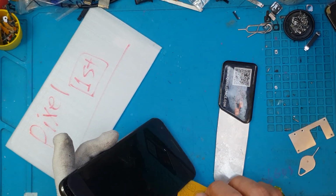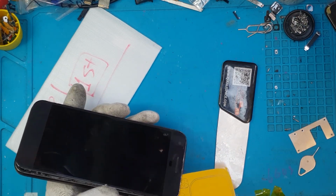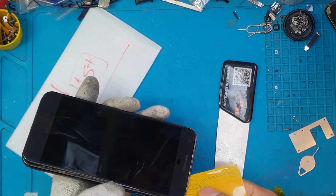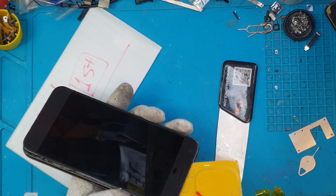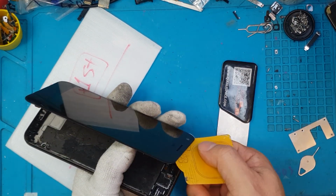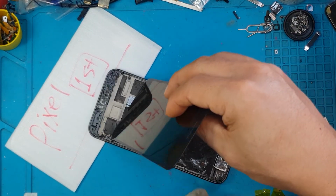That means that the Type-C has been holding up for quite some time now, and we have a replacement one here in the shop. We have both the battery and the charging port replacement modules. And David is gonna remove the display right away.